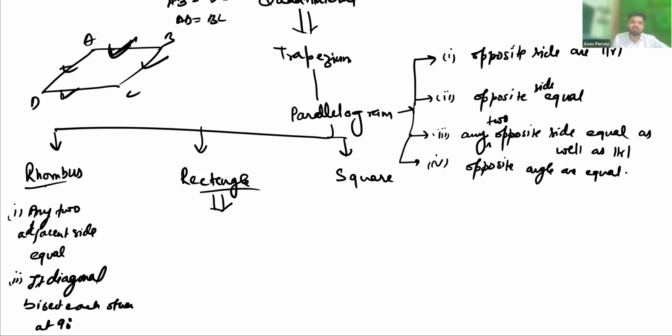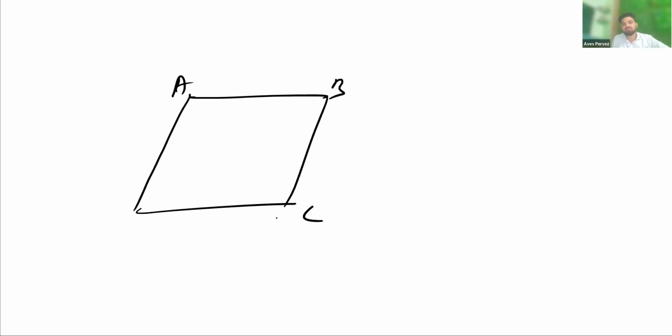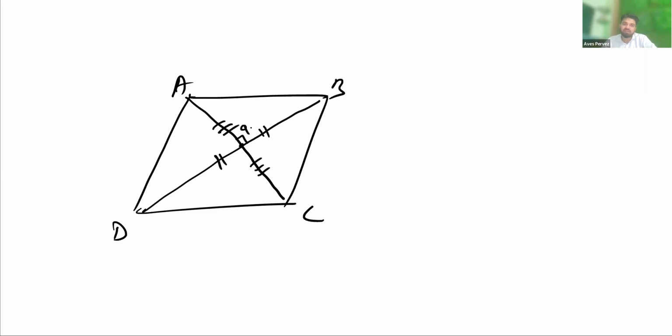Okay, I'm saying here that if you have proved this, for example, ABCD is a parallelogram. This is the parallelogram that you have proved. Now, if you need to prove this parallelogram as a rhombus, what you need to do is prove its diagonals bisect each other at right angle. Means this side is equal to this side and this side is equal to this side. And moreover, this angle is 90 degrees. So if the diagonals bisect each other at right angle in a parallelogram, then it will be considered a rhombus.